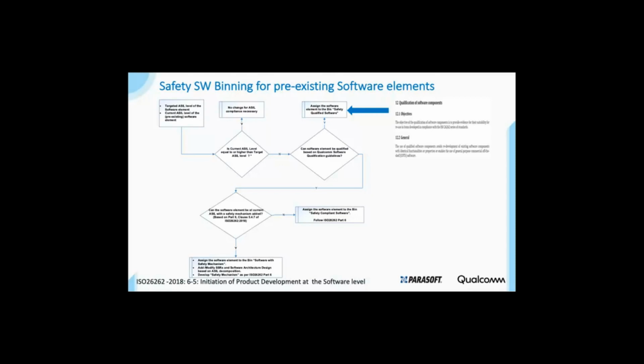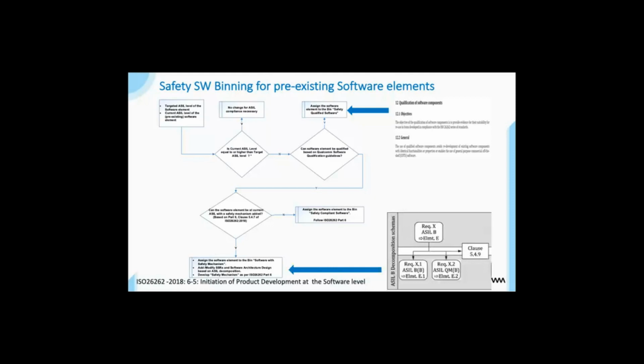This is part of Part 8, Clause 12 in ISO 26262. This is generally one of the simpler ways to achieve ASIL compliance, where you would follow one of the 4 steps required. I won't go too much into detail, but it's more like black box testing, and you would achieve ASIL compliance on this. And the second idea we use is ASIL decomposition.